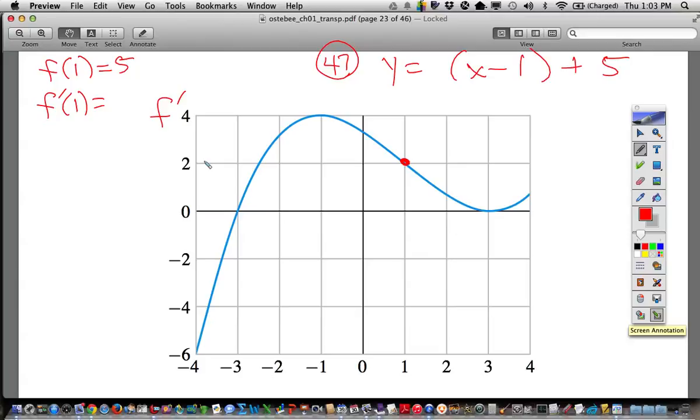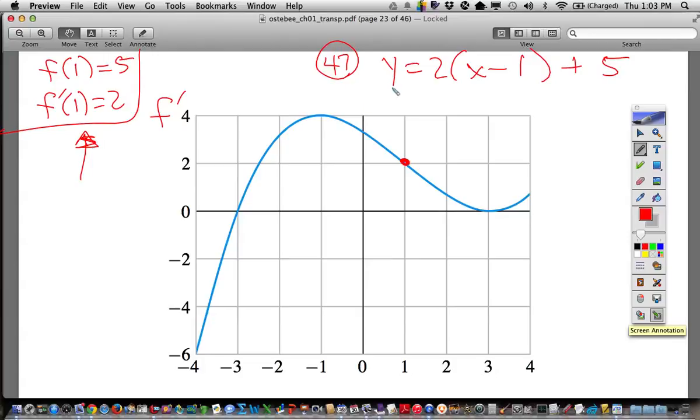The y values on f prime are the slopes of f. So this y value right here, 2, is the slope we're looking for. So there's our point and our slope right there. So from here on out, when we're doing equation of a tangent line, we need a point and a slope. That's what we're looking for. Not m anymore. f of 1 is the point, f prime of 1 is the slope.